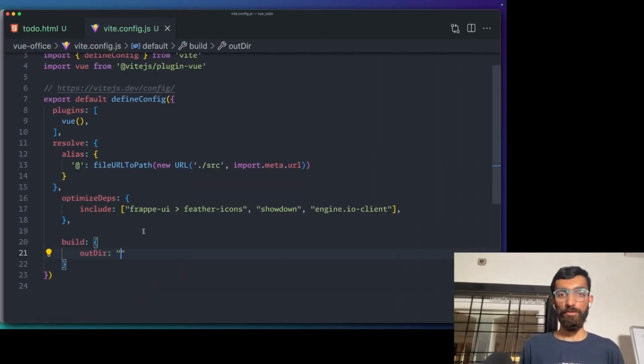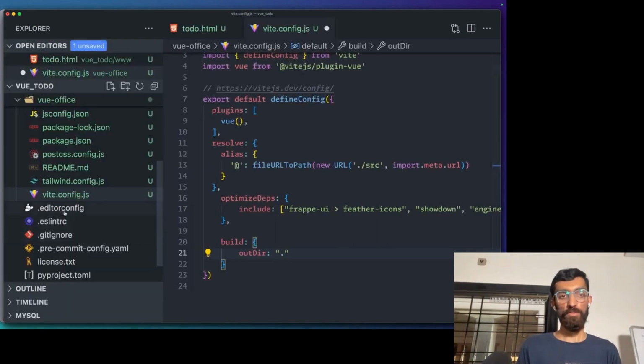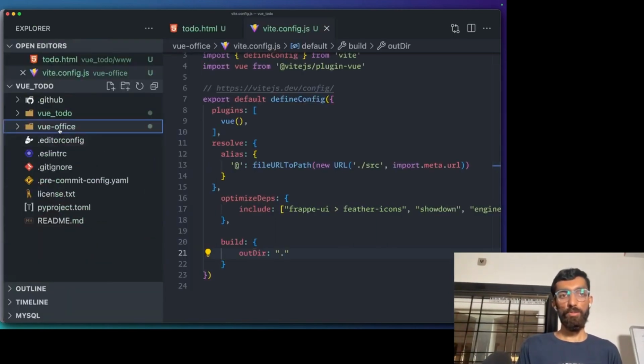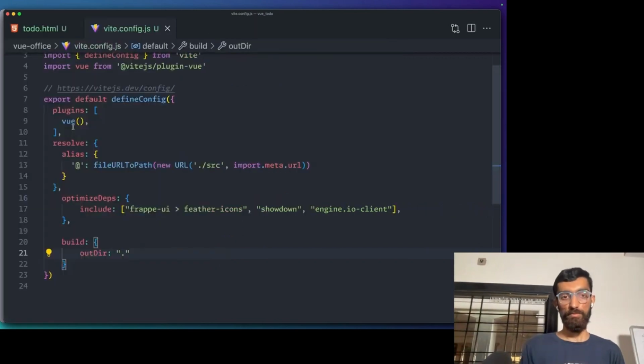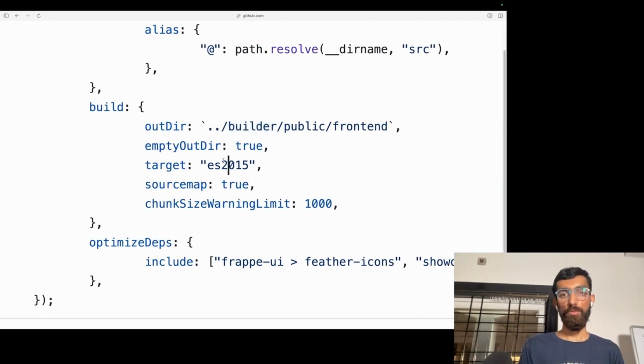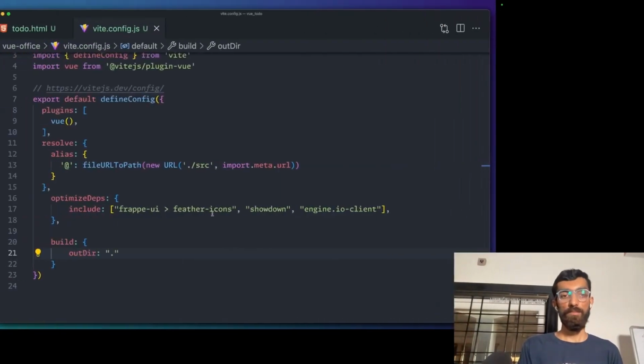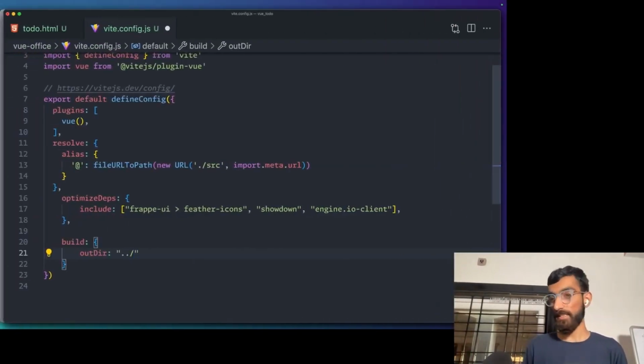So dot slash. We have to go one folder above because we are here. One folder above to our custom app, which is named Vue todo. Inside that, there is a public folder. And that's it, right?